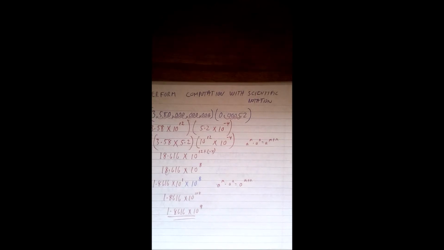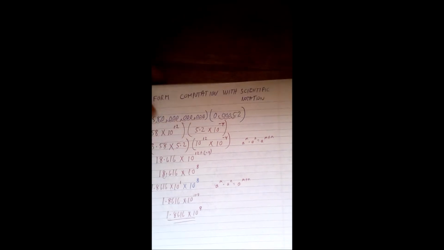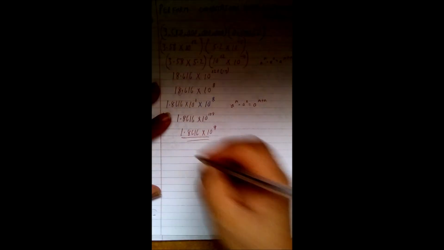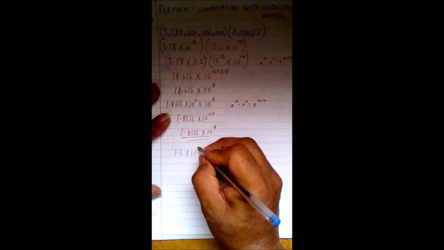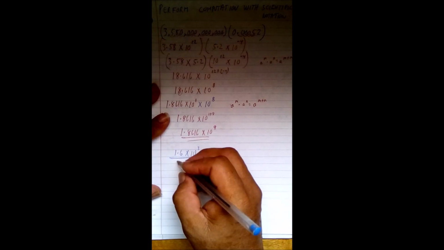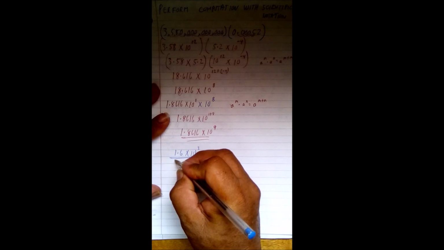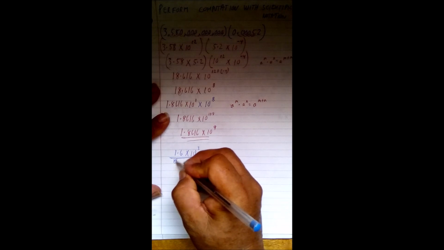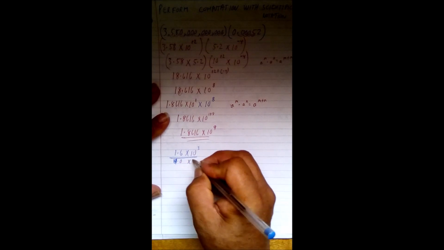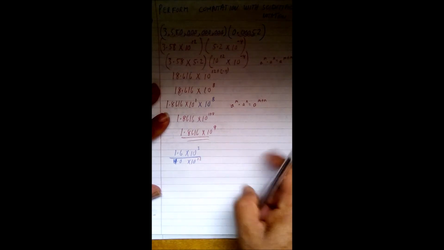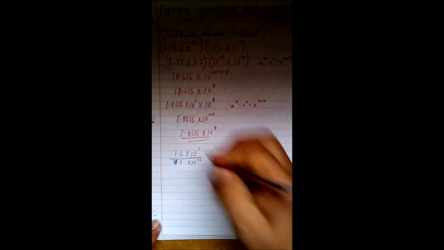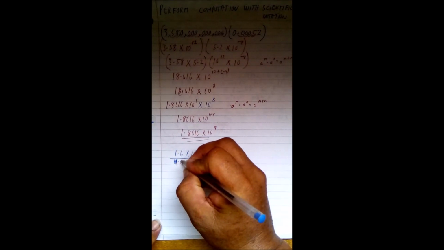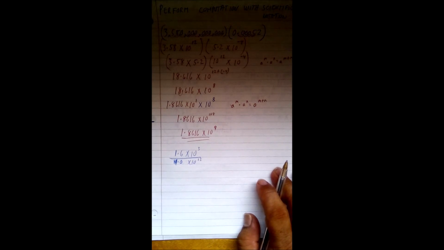Now, let's consider another scenario. Okay, and in this case we'll have multiplication and division. So this is our other example. Consider that we have now 1.6 times 10 to the third power over 4.0 times 10 to the 12th power. Okay, so we're about to start with this number here. Let me write this much better.